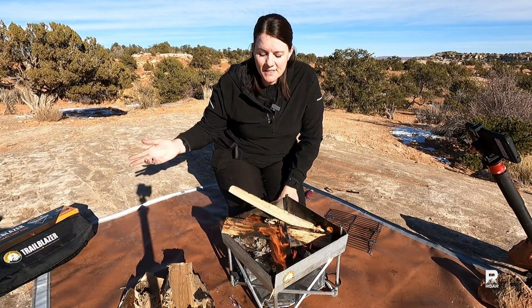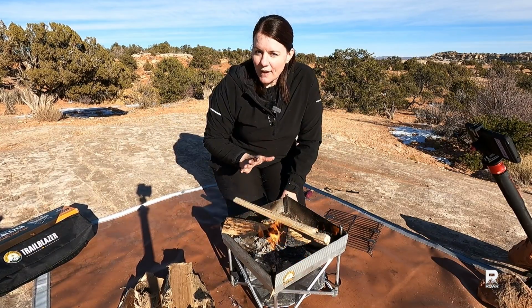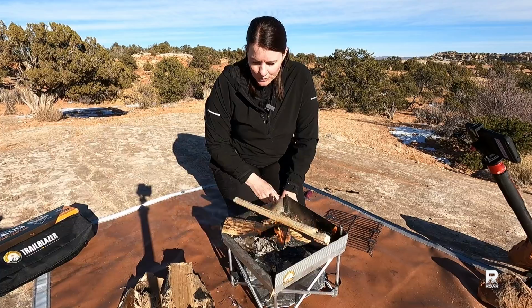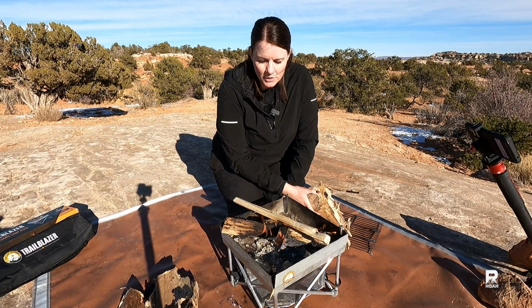has fire pits and they're kind of questionable looking. A personal fire pit might be an option for you. This fire pit weighs approximately 3.2 pounds.